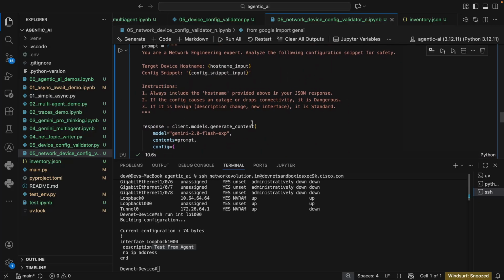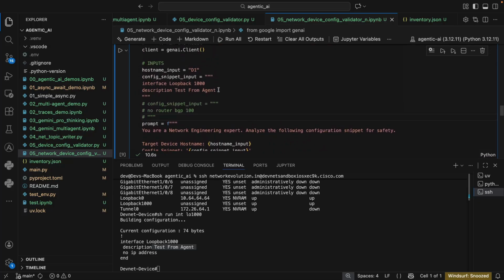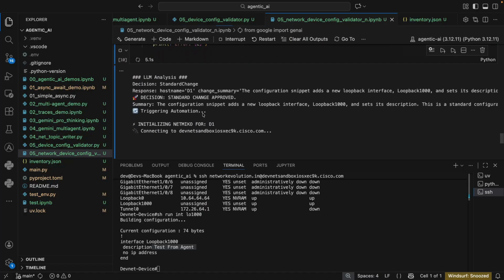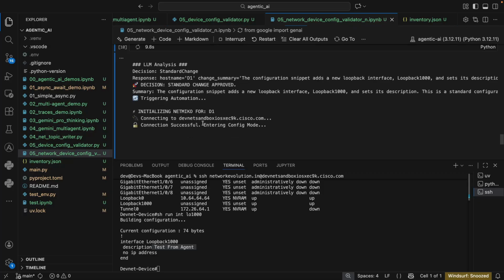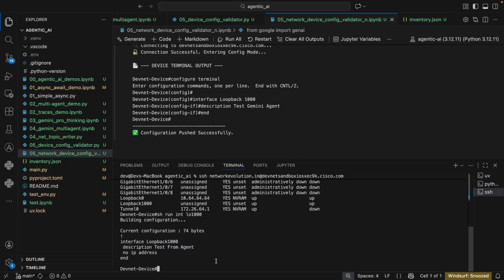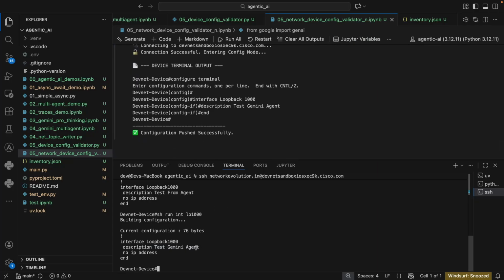Now if I change it here, we'll run it. So it is configuring the device and we can verify it here. So it is pushing to the device.